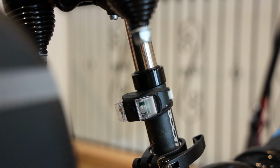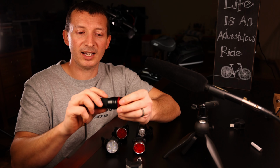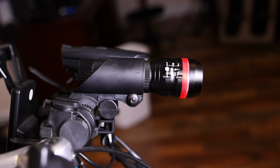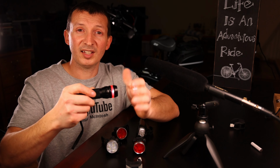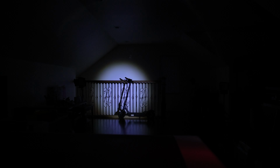Now the one main thing that I like about this flashlight that's a little different from any other ordinary flashlight is that it has a red ring around this edge here, so when the light's on it actually glows, and if you pull that out a little bit you can see it glows a little more. But it glows a red ring around the outside edge, so that'll be nice for people to be able to see you from the sides when you're traveling down the road. And it's also zoomable. You can zoom in and out with this, which gives it a really bright beam if you need to see far away, or it does make a pretty big round circle for you to see up close.